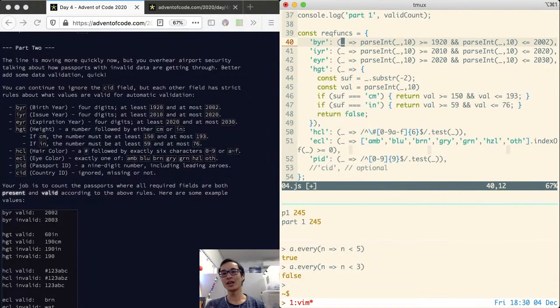A couple of things. I started with Scala when I first started working, and in Scala, underscore was, I think, an unused argument in a lambda in one of these function expressions, and I just really liked it. You could put x, you could put whatever in here. It's a variable name, but I liked underscore, and I ended up using it a lot. But it does get confusing, and I appreciate that. But yeah, so here we go. Birth year, the requirements for it was that it's 4 digits, it's at least 1920, at most 2002.